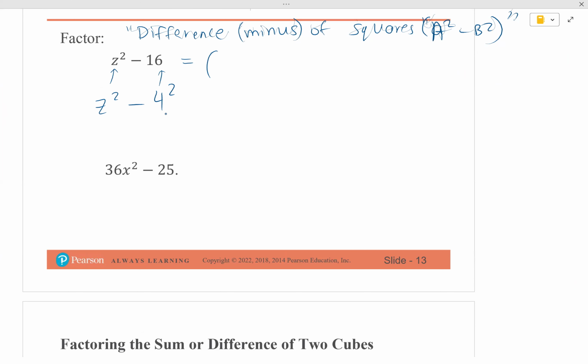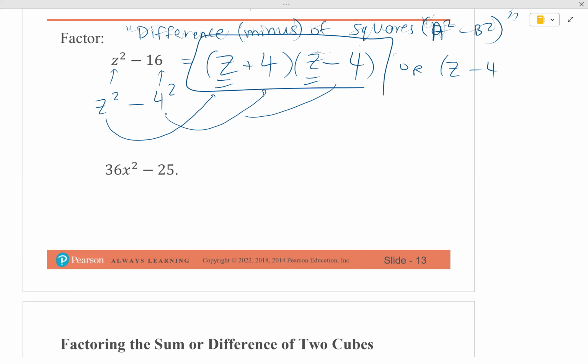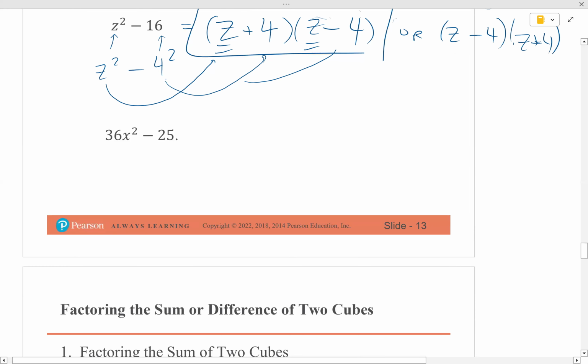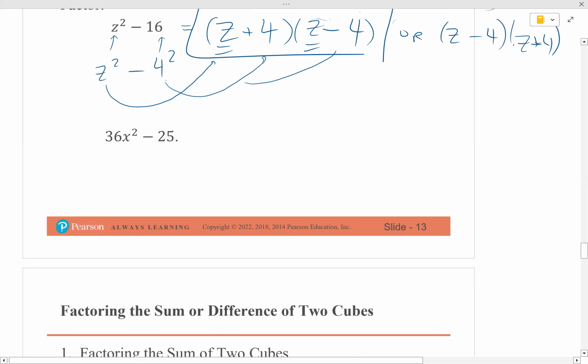And like we mentioned on the previous page, it always factors into 2 binomials, one with the plus, one with the minus. The first term in each binomial is going to be the same. It's whatever was squared to make that first term, z and z. And then the second term is whatever was squared to make the second term. In this case, 16 is 4 times 4, and that's it. That's your answer. Boom. Or you could do it the other way, z, the minus on the left and the plus on the right. It doesn't matter what order the terms are in, as long as the factors are the same. That's it.